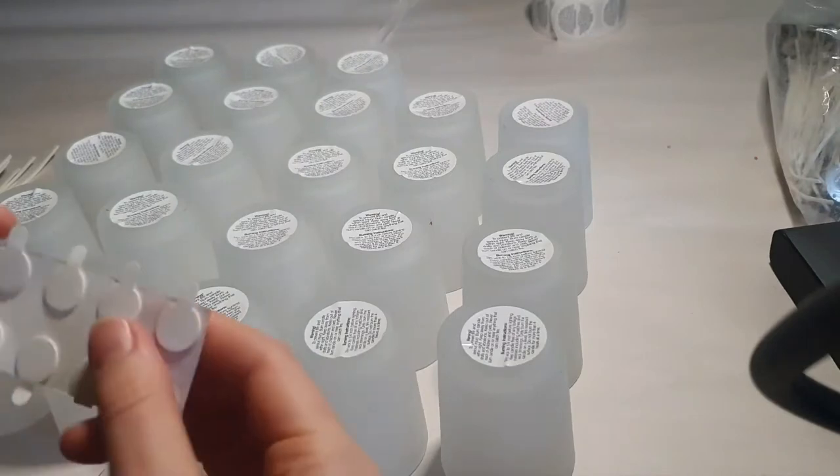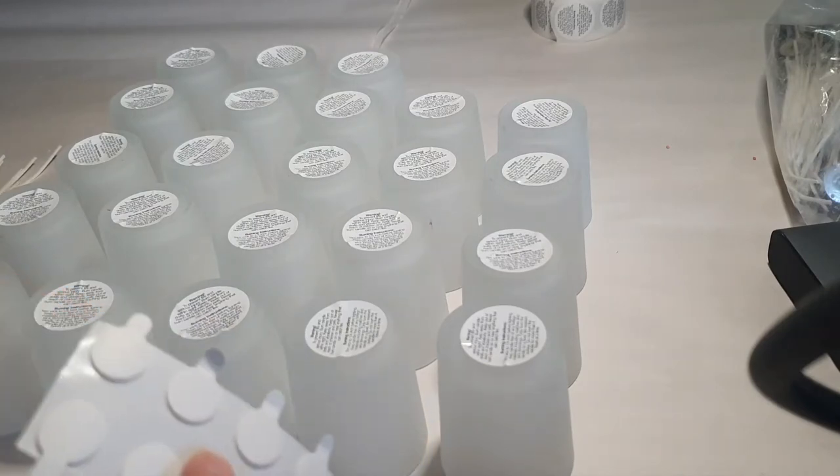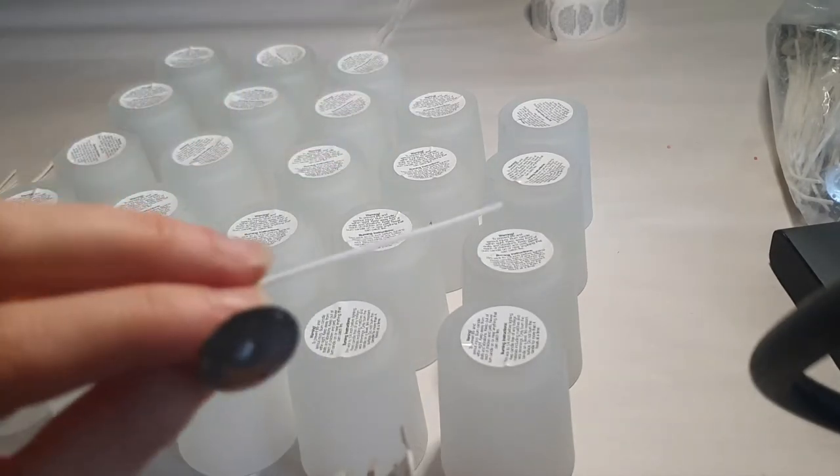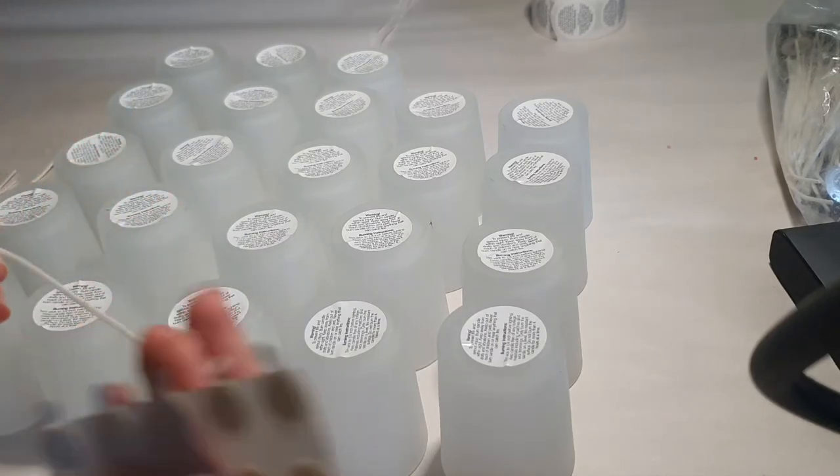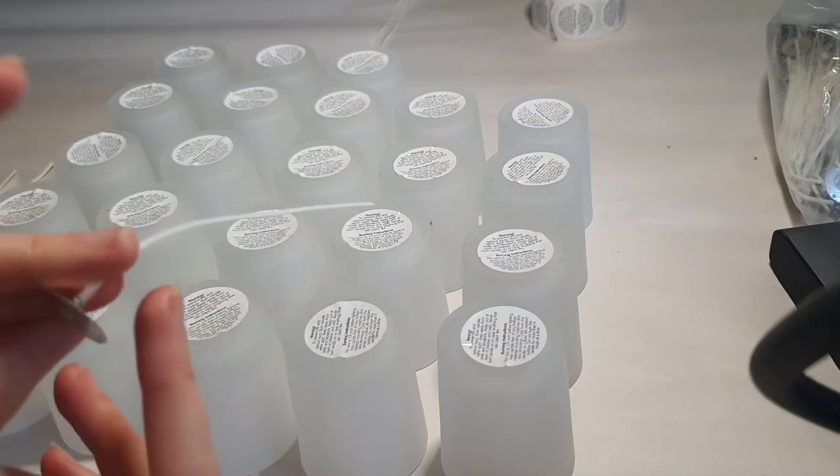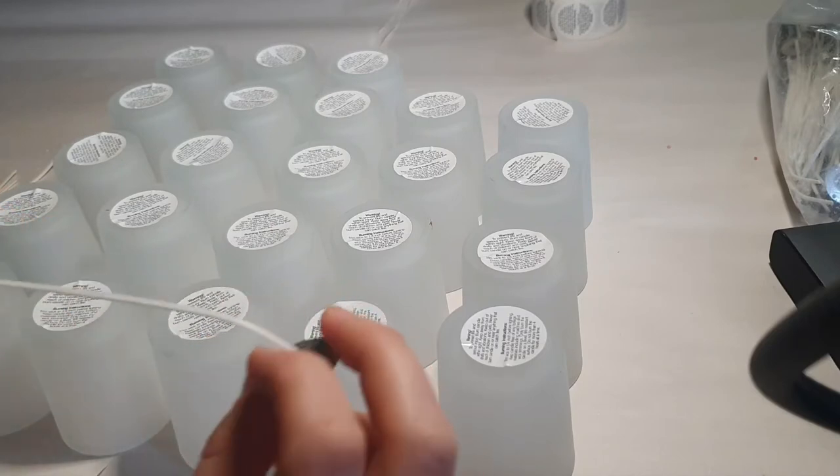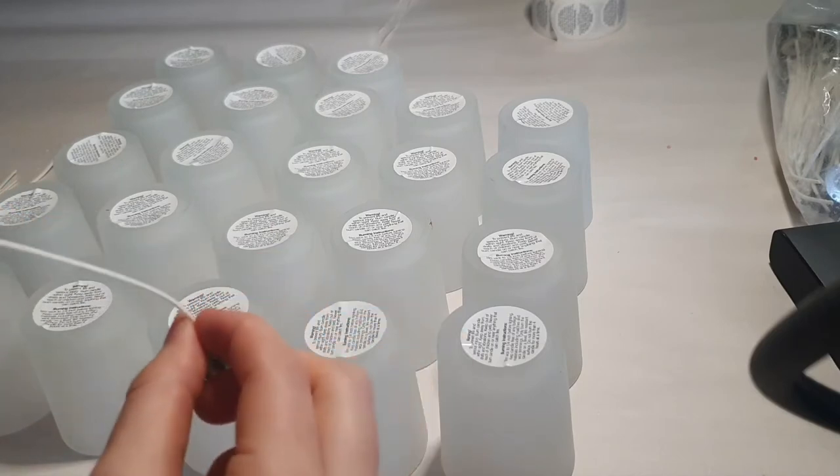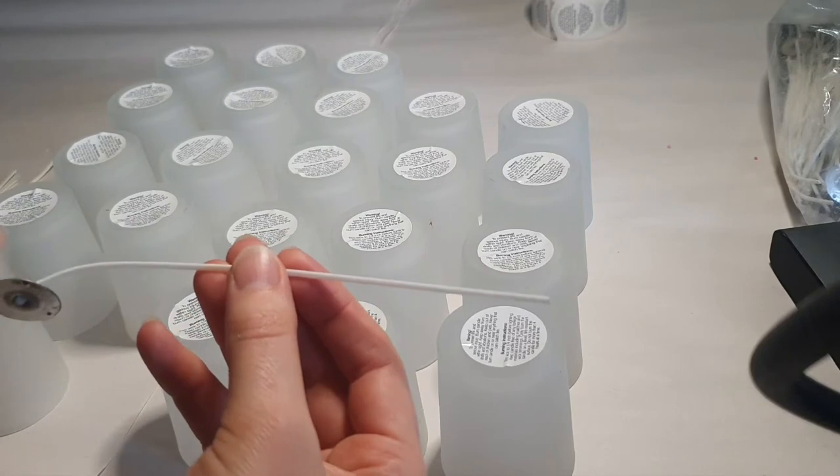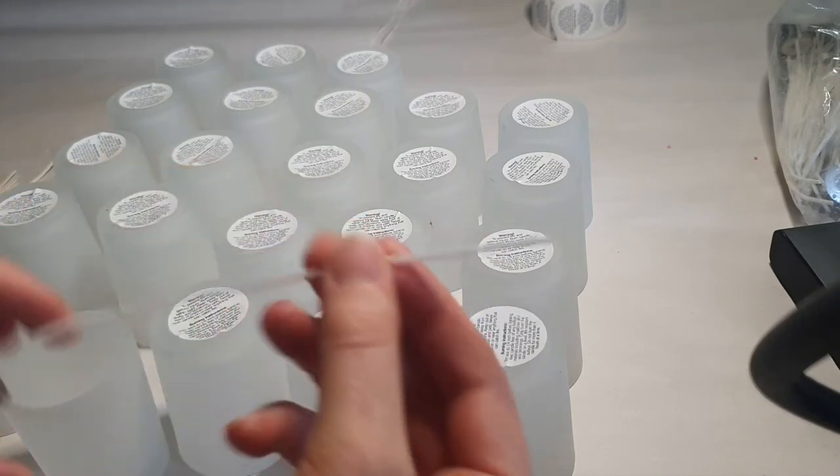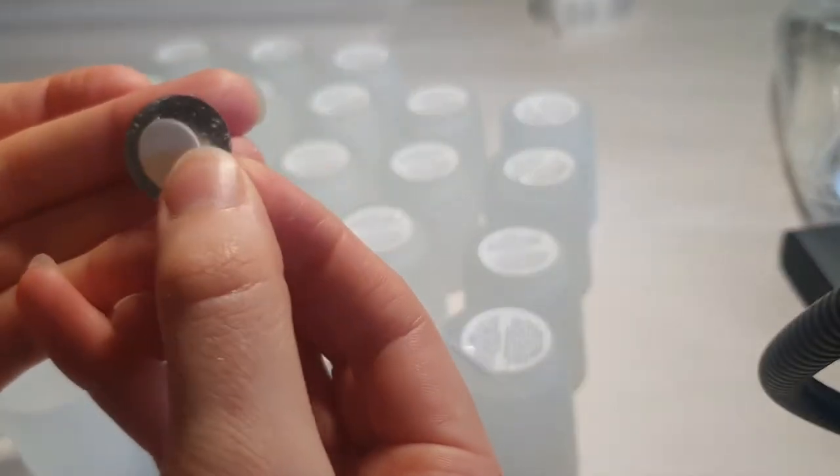The next step is I'm going to take my wick tabs, my wick stickums, and I'm going to stick them to the bottom of my wick tabs and then put them into the middle of the bottom of the candle. I'll tell you what I use for my votives, but what you choose to use for your candles is going to differ between suppliers and it's very important that you test your own supplies for the candles yourself. This is an ACS 3.0 size wick, it's a cotton braid wick. All you do is you take the wick tab and you put the stickum onto the bottom.